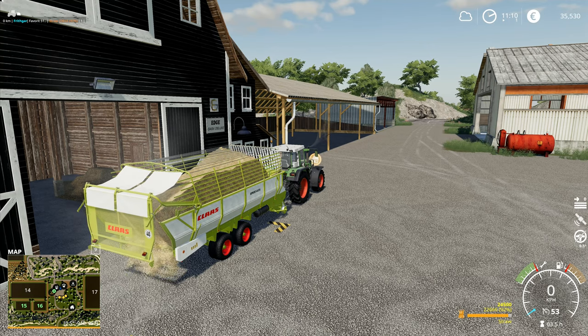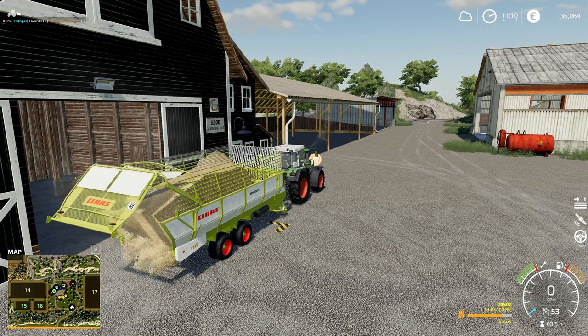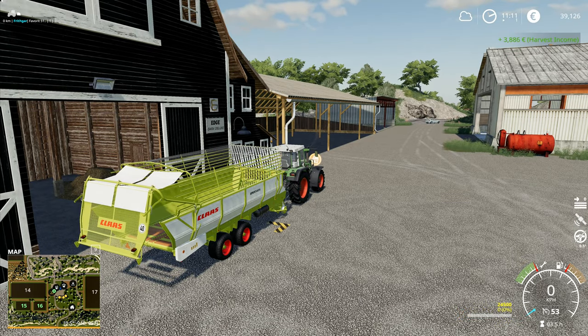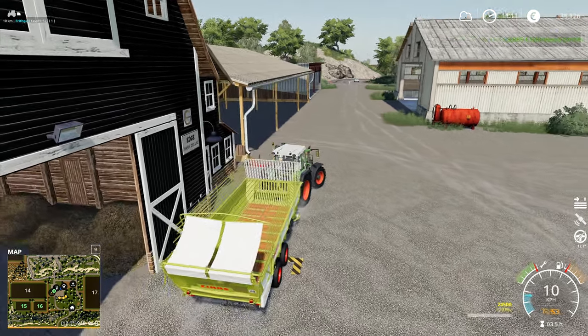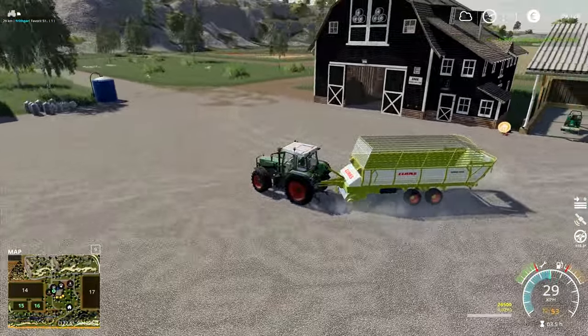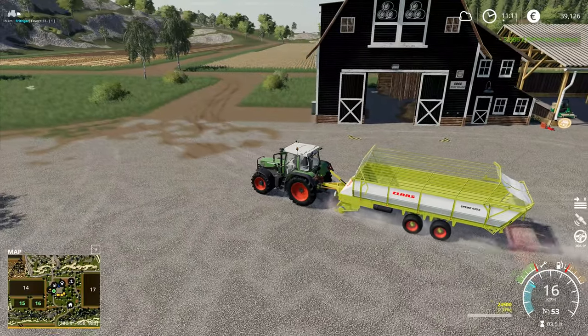We're on 35,200 at the moment. We dump all that. I'm going to have a drink while this empties out. There we go. 3,886 from our harvest income for that. What's the straw on at the moment?